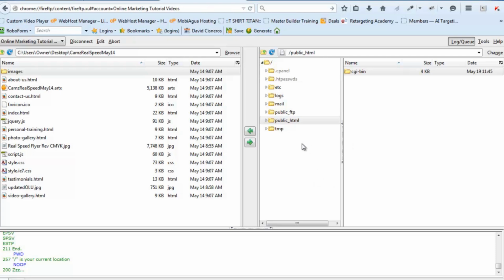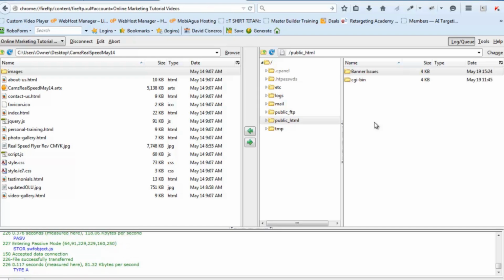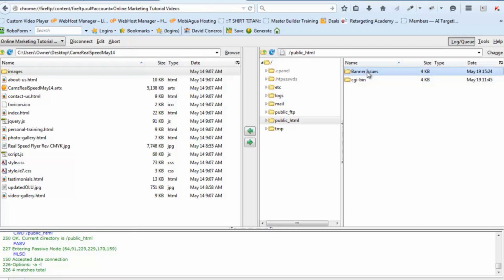First of all, I do need to protect a folder. So let's just say, for example, I have a folder here that I want to drag over to my server, and I'm going to protect this particular folder here from anybody trying to access. It's this folder here called banner issues.